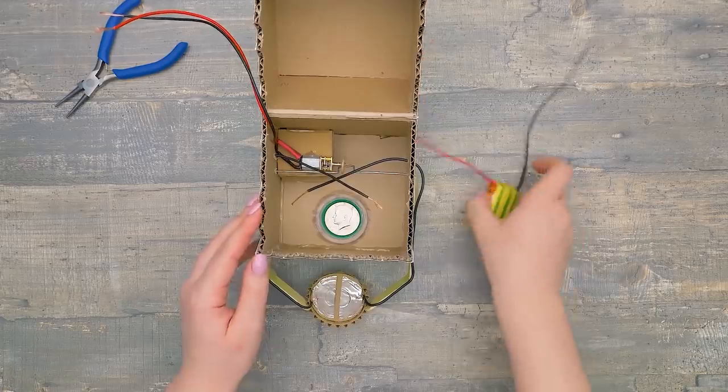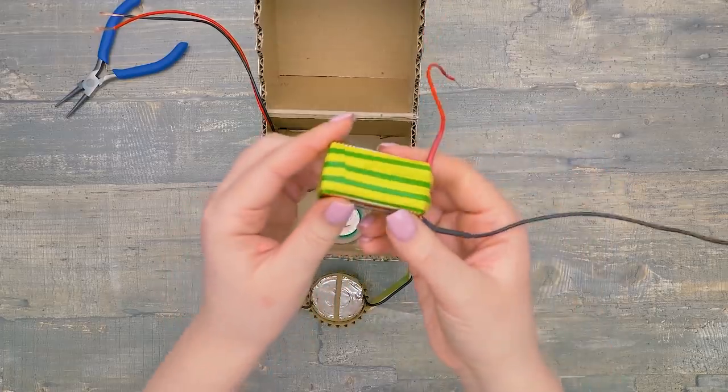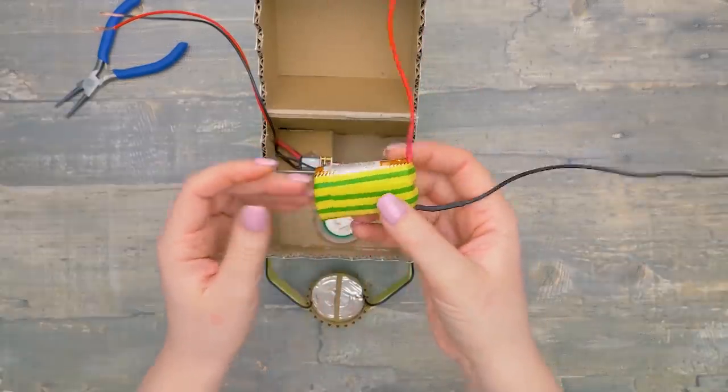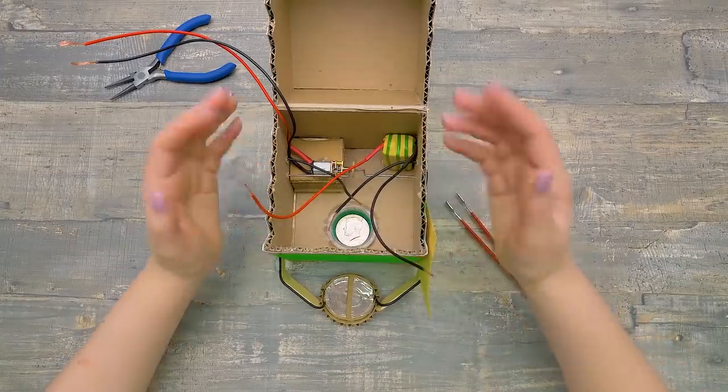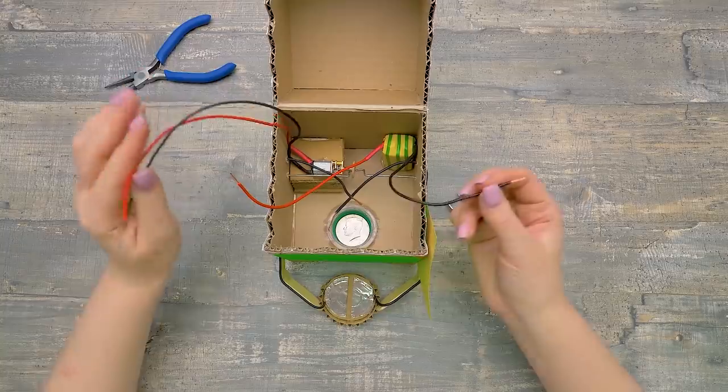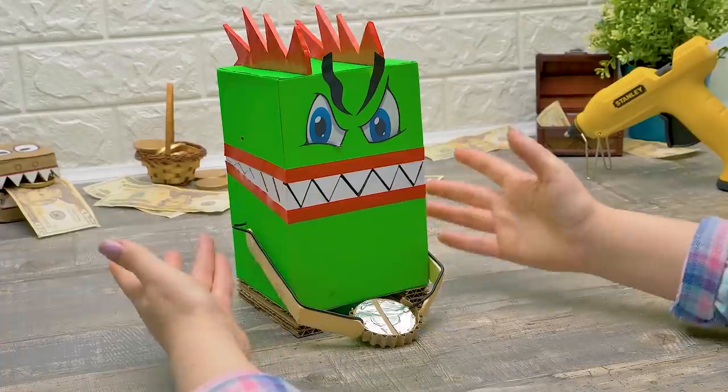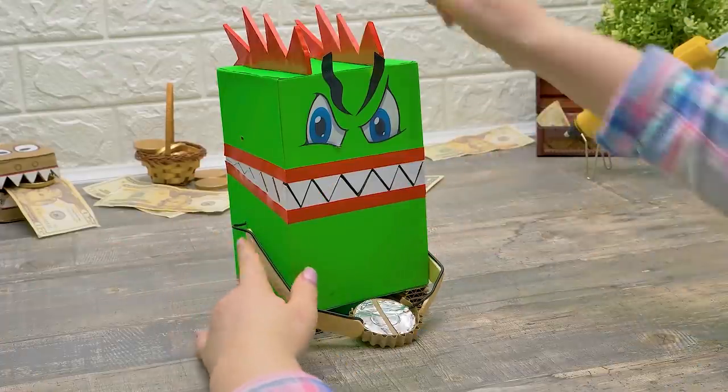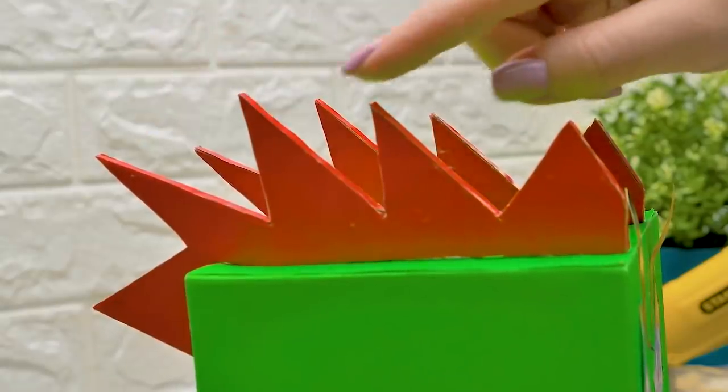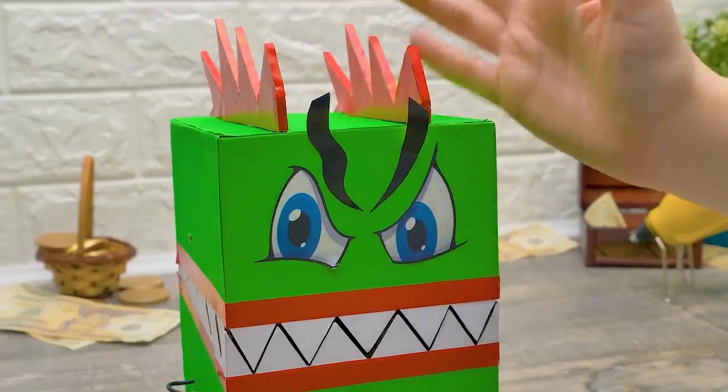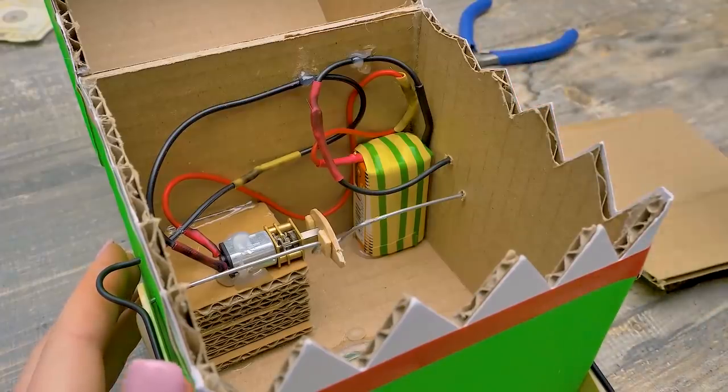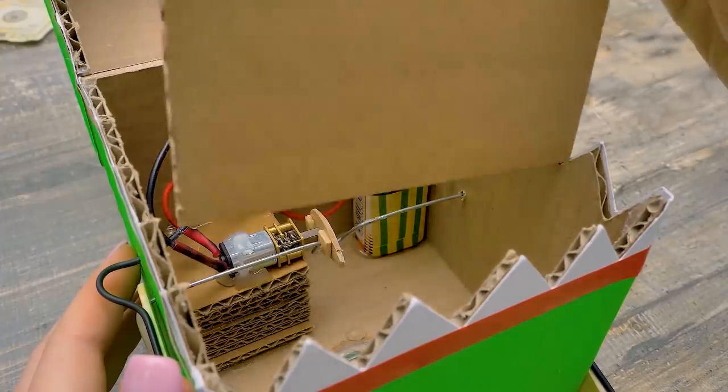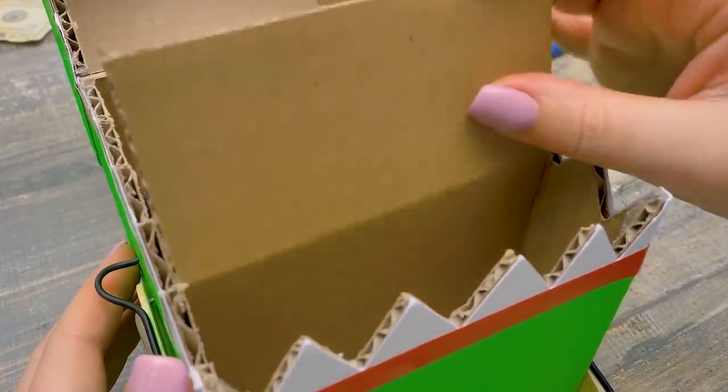Working with wires can be difficult, but the results are totally worth it. And the other one. Nice and slow. We need to add an accumulator to make our mechanism work. There. We only need to connect it now. There are so many wires in here. Let's see. Look! I decorated our money box with these ridges. Now it's even more fearsome. No thief will dare touch Sam's coins.